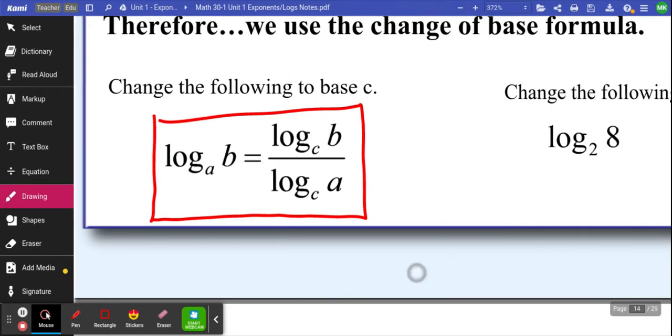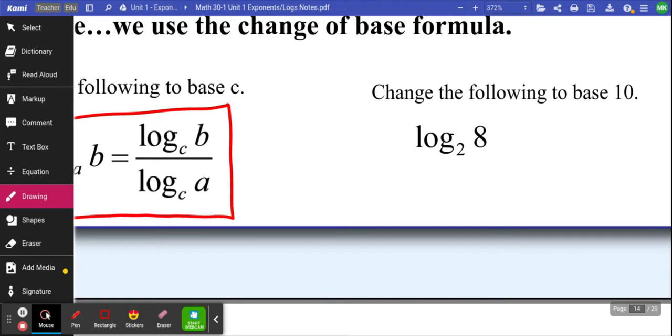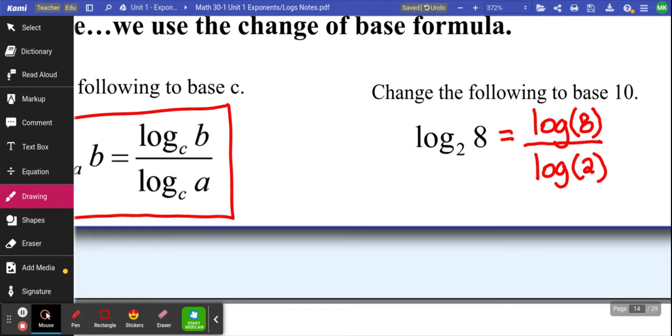Usually, I do it like this. So I take log base 2 of 8, and I rewrite that as log 8 divided by log 2. That's typically what I do because my calculator can handle that. This is allowed because they're both base 10. I'm making this base 10, I'm making this base 10. You just don't write the 10. It's like invisible. Technically speaking, you could choose any base. I just do base 10 because the calculator knows how to use base 10.